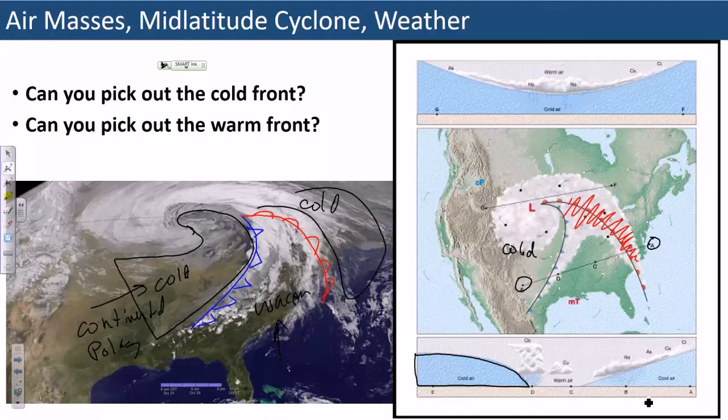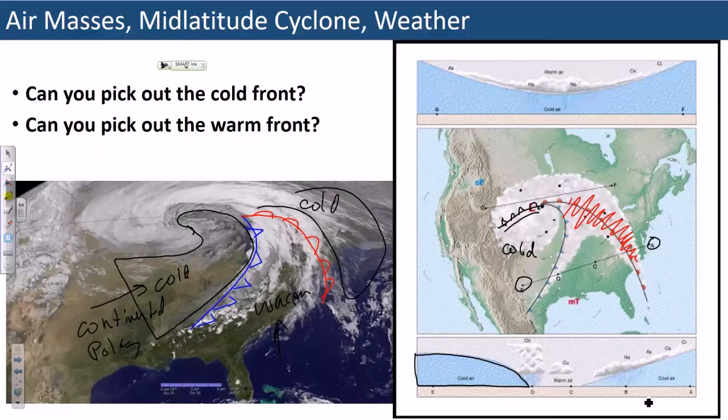Okay, so that's a connection and just an overview of the different air masses, the different fronts, and how air masses come together and make fronts, and essentially develop this kind of low pressure system that we've talked about in lecture. Here, it's all centered on this low pressure system, as well as multiple fronts. Now, what's not shown on here, I'll draw in here, just briefly before I wrap up, is the occluded front. The occluded front's going to come off of the tips of the joint here, where these two fronts are joined together. The occluded front, it's kind of like a zipper. Okay, the occluded front is here.